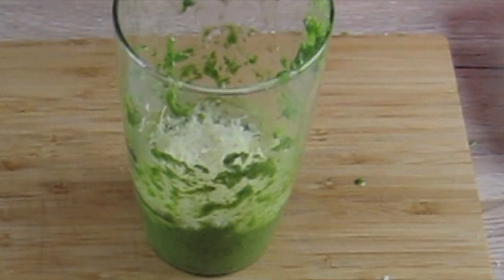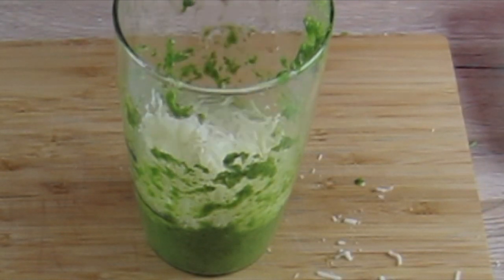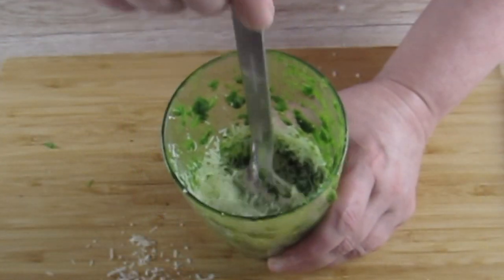So now I add the last ingredient, the Parmigiano, and I mix it in briefly with a spoon.